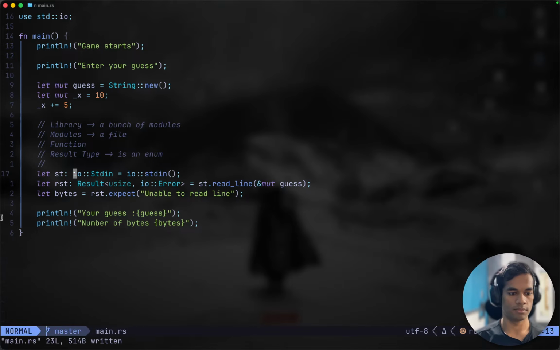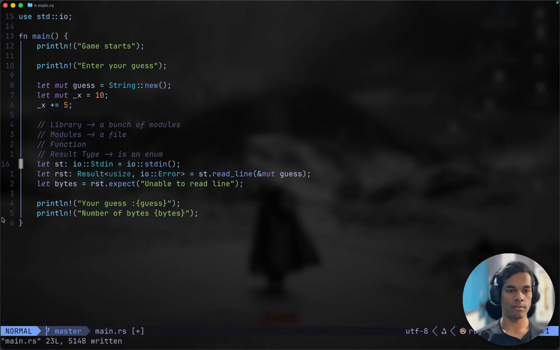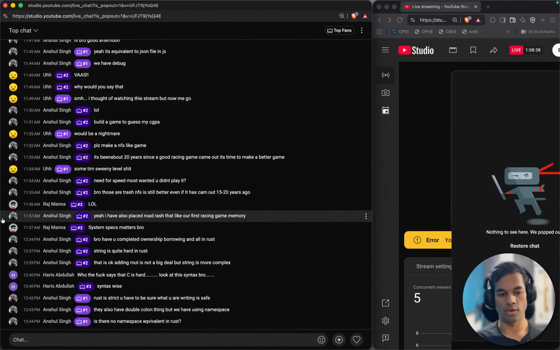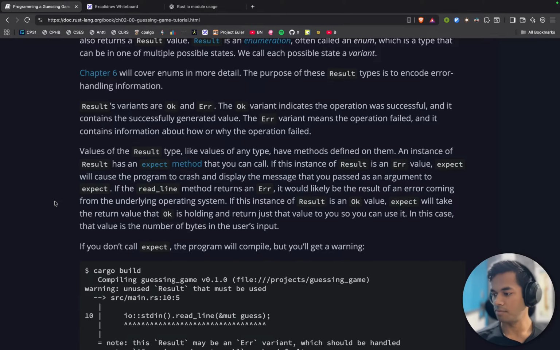Yeah, Rust seems cool. I think you have to know what you're doing to get things right in Rust, and that is pretty cool. You have to be very specific and know what you're doing. You cannot just vibe code. Shit, can you vibe code in Rust? That would be crazy.